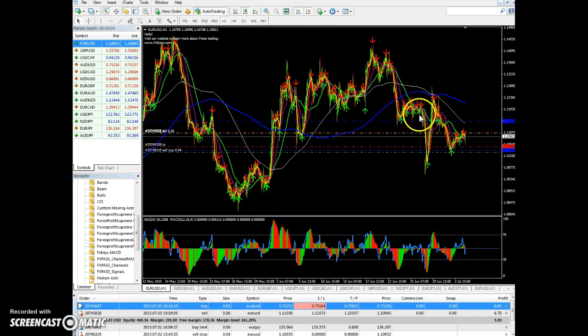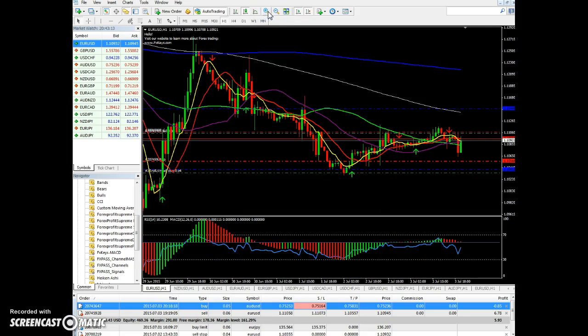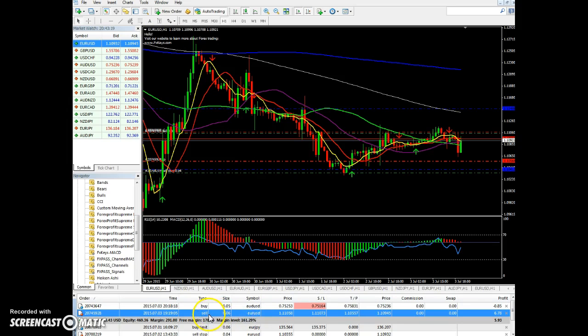Every now and then I'll take some of these green small trades, but overall I'm trading with the downward movement of this overall trend. So zooming back in, currently I'm in EUR/USD on a sale, as you can see here, sale. And right now, based on my RSI, my relative strength index, it's going back up. But again, when I trade using moving averages, I'm basing it off of this yellow simple moving average first. So right now it's pointing down.